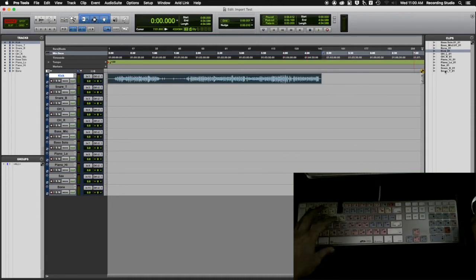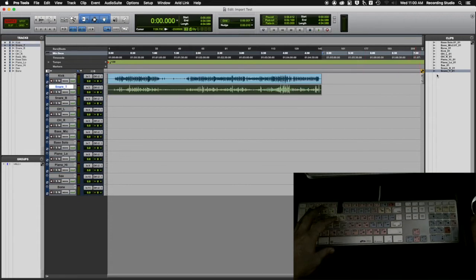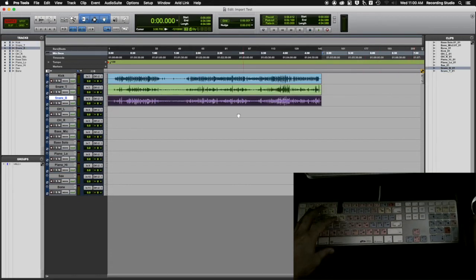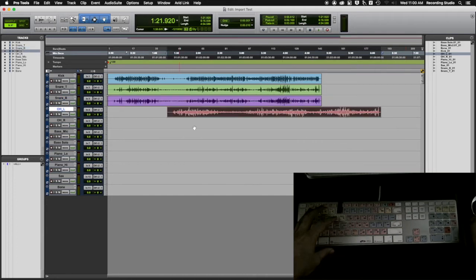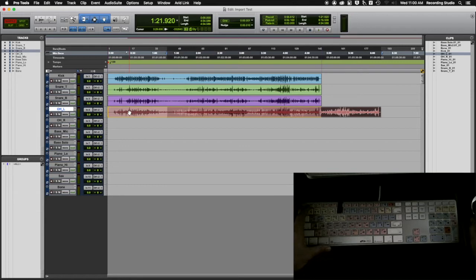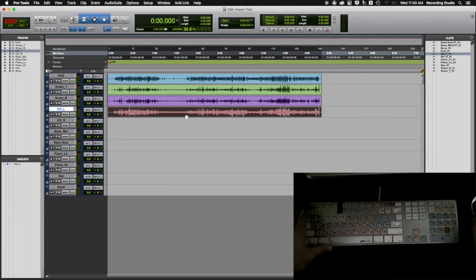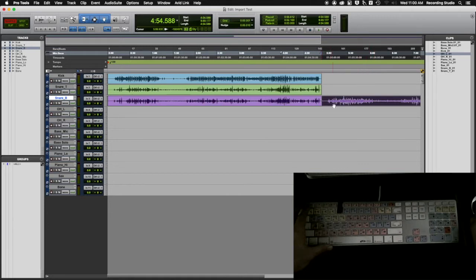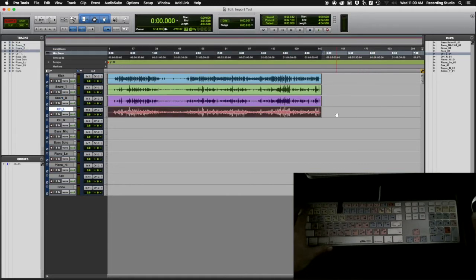So I'm going to do that with all those. Kick, snare top, snare bottom. Now the difference is if I was in another mode, like slip mode, what do I have next? Overhead left. Here, it's going to let me slip it wherever I want it, right? So if I want it here, cool, but I don't. I want it at the very, very beginning of the session. So shuffle mode will just snap it to the very beginning, or it would snap it to the end of an audio file if you're dragging it to a track that's already got audio on it.